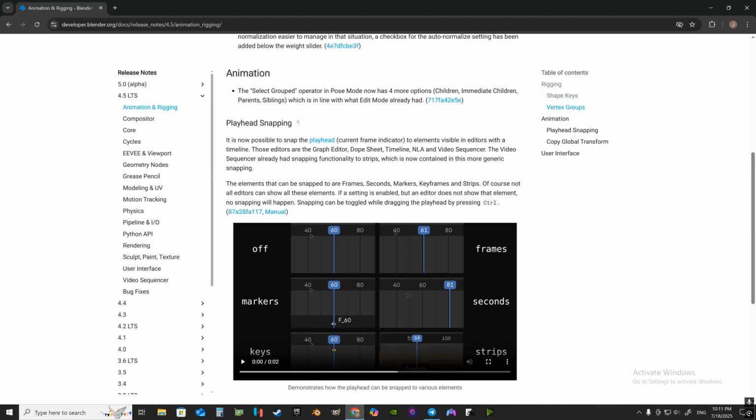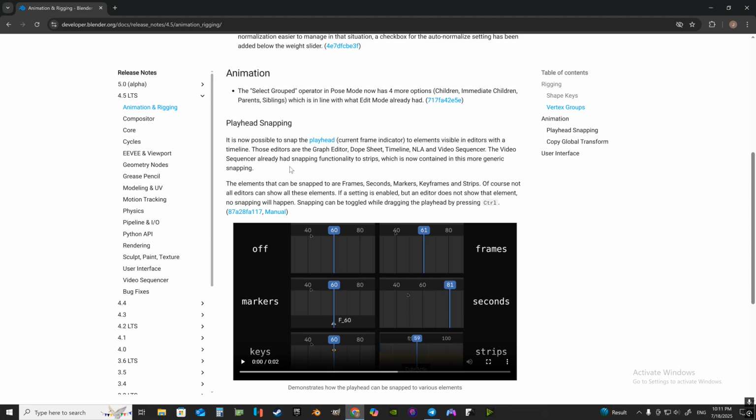Playhead snapping. It is now possible to snap the playhead current frame indicator to elements visible in editors with a timeline. Those editors are the graph editor, dope sheet, timeline, NLA, and video sequencer. The video sequencer already had snapping functionality to strips, which is now contained in this more generic snapping.